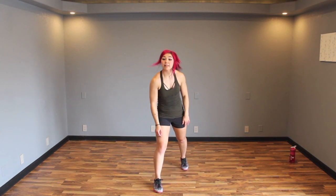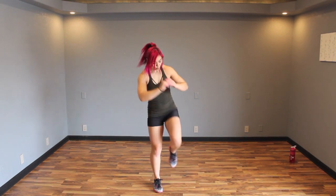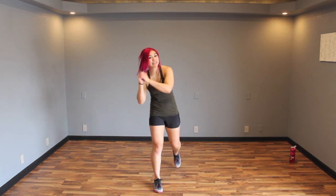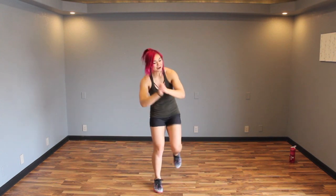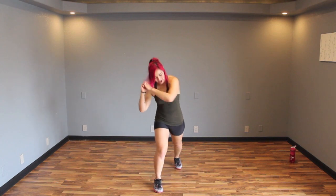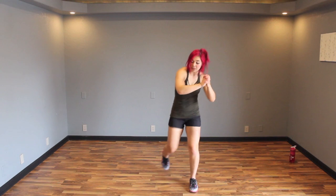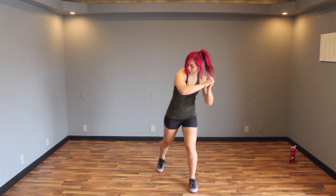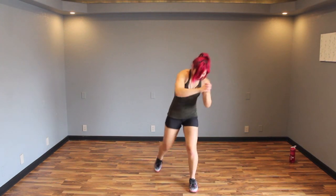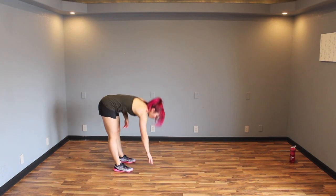One more and then rotate the other way — three, two, one. Now we're working: keep that left leg in back, drag your knee in, bring it back, exhale. Nice and controlled. It's no cardio so it's not gonna be too tough right now. Three, two, one — switch. Make sure you exhale every time you drive that knee in so you really feel it in that core. Five, six, seven, eight, nine, ten. Nice job!